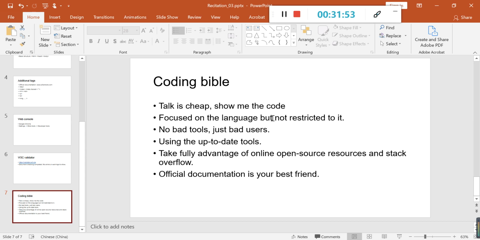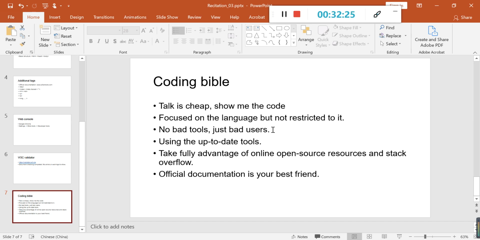Next, focus on the language, but do not be too restricted by it. For this course, I will just teach you HTML for building a web page, but HTML is not the only programming language. If you are interested in building software or smartphone applications, you can learn Java or Python or other languages.